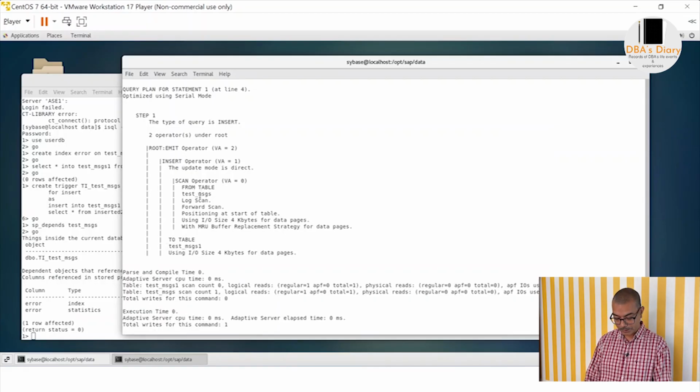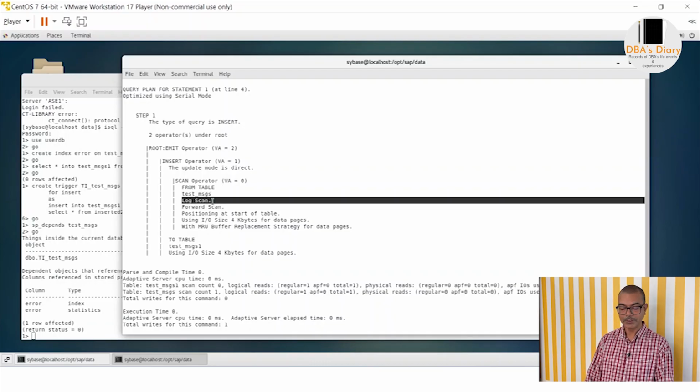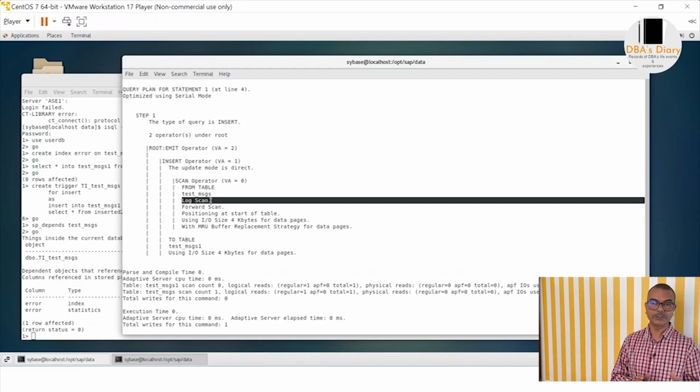So now you see from table, it is taking the test_messages, but then there is something called log scan. This is a very typical thing. Nobody will know about log scan, unless, I mean, they will think it's from the log, but it's not from data and log, it's not that kind of thing.